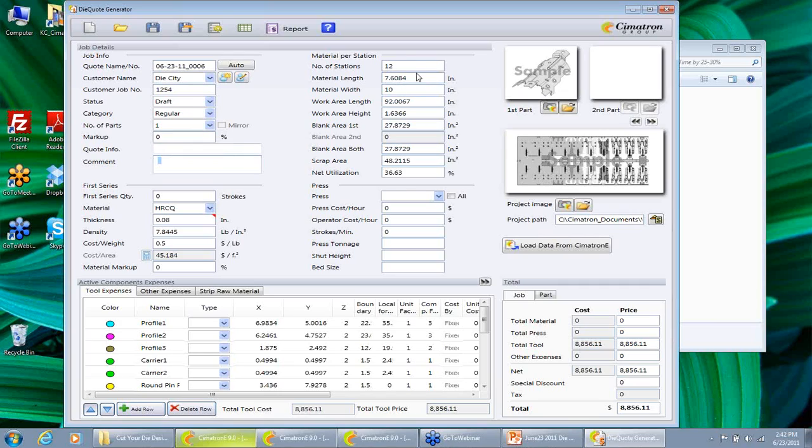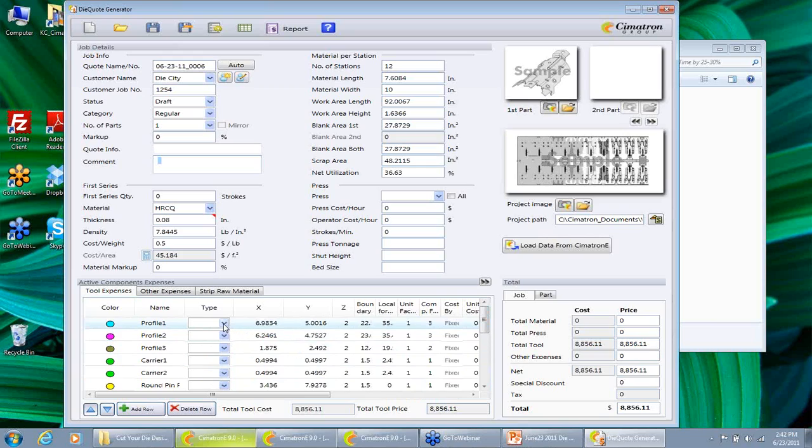All the information we see here comes right from our file. Number of stations, the material, the work area, the width, length, scrap area. So likewise, if we go back and change it, maybe add another progression, another station, maybe change our blank, we can simply come back into our quote, update it, and everything will stay nice and solid here. At the bottom, again, everything comes over automatically. We have all of our punches, whatever we had labeled them, and then any areas that we defined for forms as well.